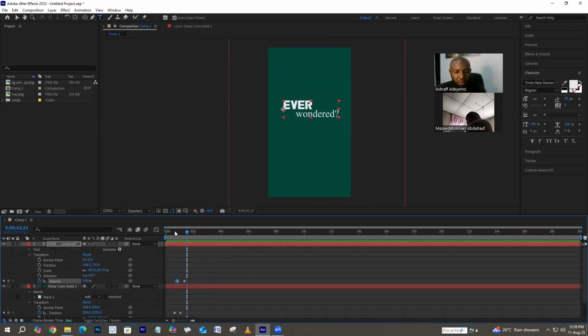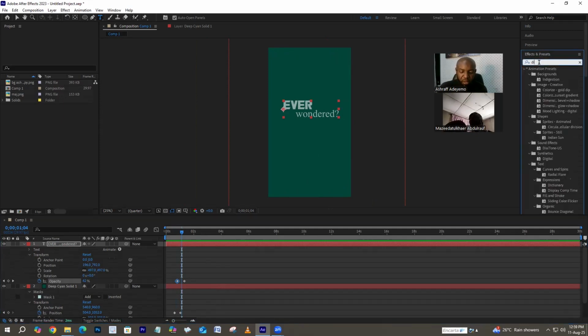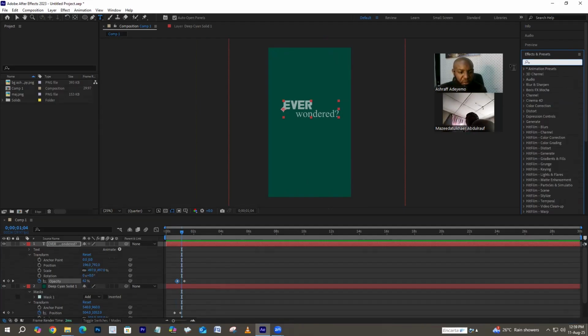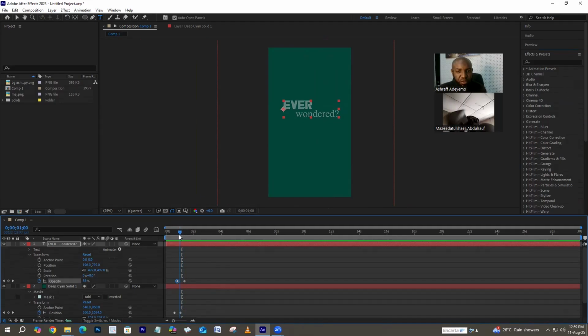Is there not like a preset, like an effect, for this? Oh, no. You can try it, but there's probably not. You might have to create a lot of things. You can search for it now. Is there dip to black? Dip to black, there is not. Oh, there is the veil. There is the dissolve there. There is transition dissolve. Well, I'm using keyframe. Those are the decisions you need to make sometimes. Do you want to be looking for the effects or do you want to create it yourself?